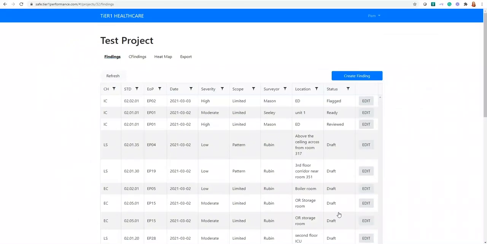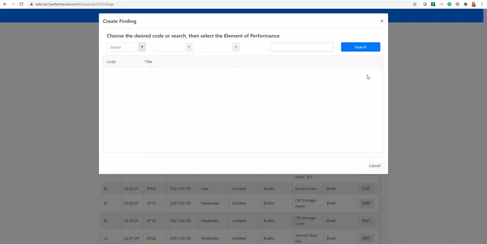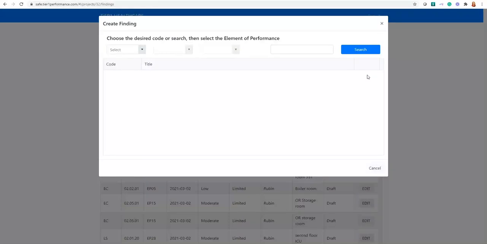So again, just get into the habit of checking, drilling down to your name. The other thing that I found very helpful, if you go into create a finding and you really just do not know where to score it. Maybe you're not quite sure if this falls into the environment of care chapter, or maybe it's a life safety issue, because I sometimes get those a little bit confused. If that happens to you, there is a search feature in here that you can use to search for keywords to pull up which finding is best.